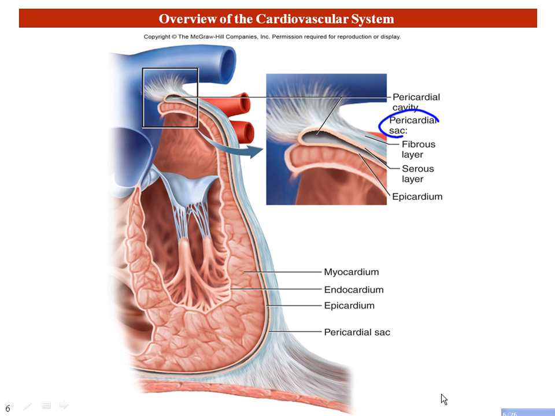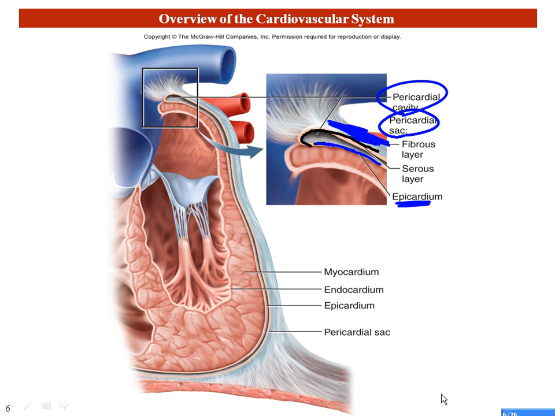So just a good view of these membranes. Here's the pericardial sac. This is the fibrous layer I was talking about earlier. Deep to that, you have the serous layer. The serous layer kind of folds back on itself. When it folds back on itself, it will then start to basically be found on the surface of the heart, and this membrane here on the surface of the heart, that's your visceral pericardium. And once again, another name for the visceral pericardium is the epicardium. And you can see the pericardial cavity in between the two.